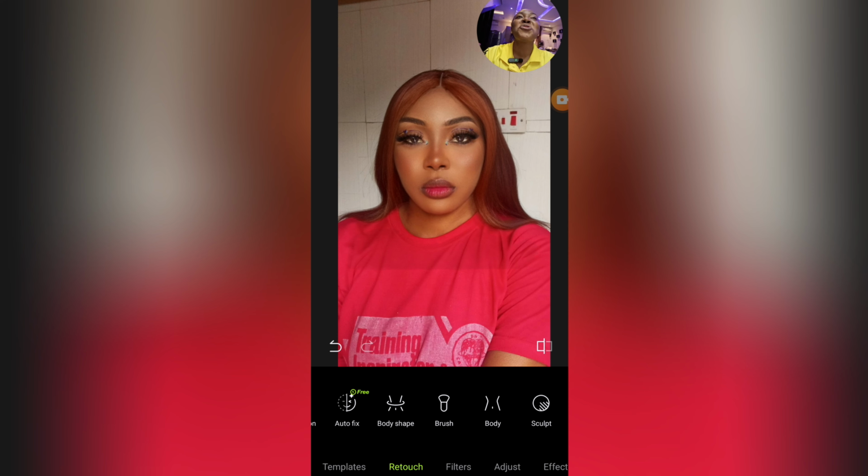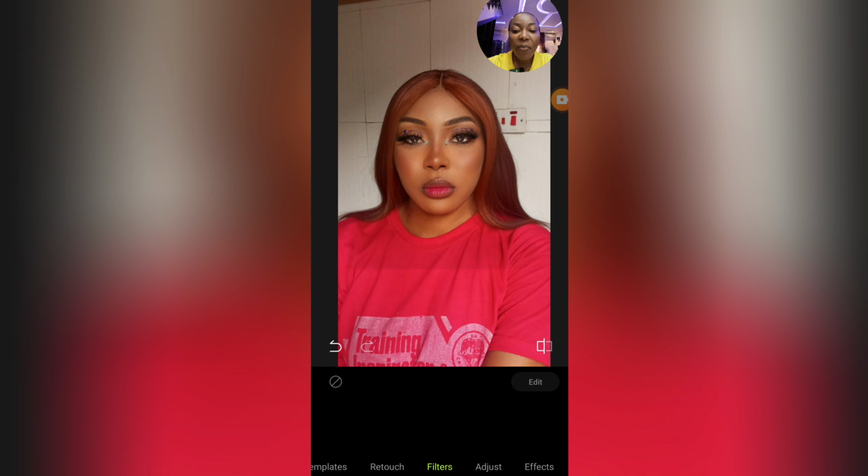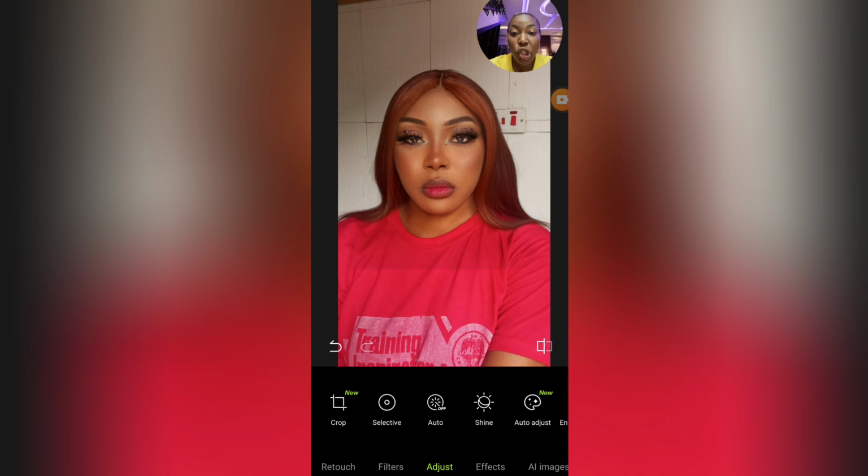But you can see the numerous features that this particular platform has, right? And don't worry, I'm going to be revealing the before and after so you can see the actual difference in these pictures. Now the next one is we are going to filters, right? Under filters you would see a lot here, and you can also check it out. For this picture there is really no filter to it, so we'll just keep to adjust.